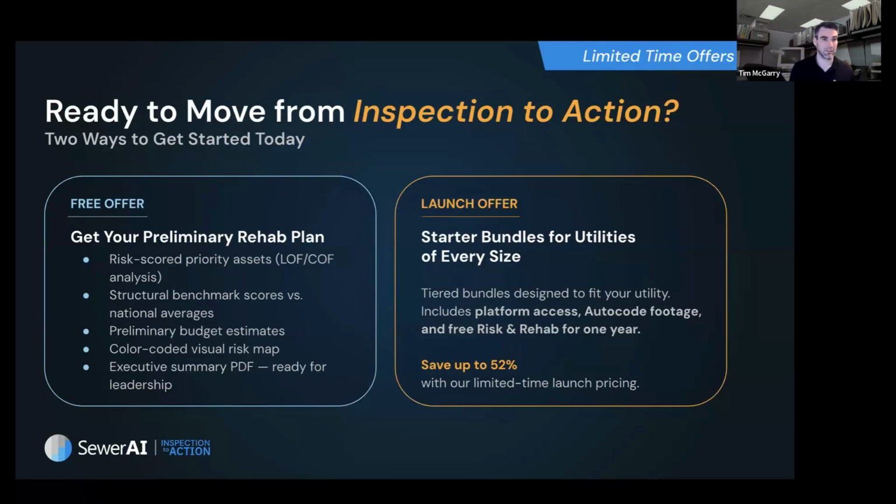I know that's a bummer not to have a widespread price shouted out across the webinar, but we've really been thoughtful about the way we've packaged these things and set it up, especially the launch offer, so that utilities of each size are getting value in packages that are right for them, rather than taking a one size fits all or a flat linear foot type approach. And the goal there was really to make sure that smaller utilities are not priced out of getting significant value when they're often facing these issues the most. Limited resources, not engineering staff that can work on these things consistently.